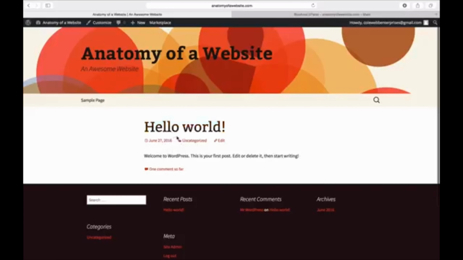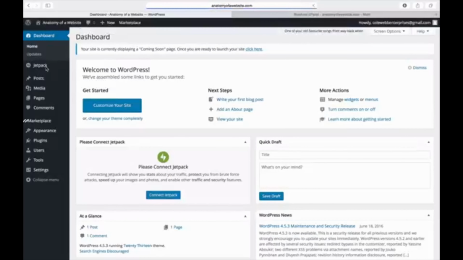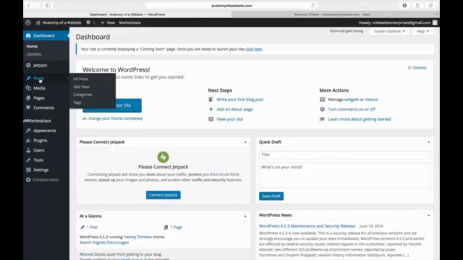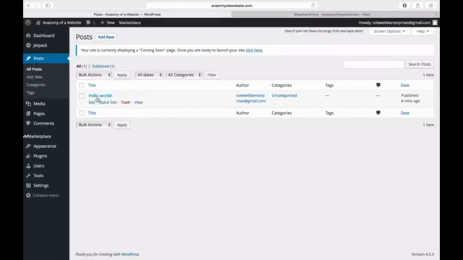Now this is the first blog post. It's showing up on the home page because there is no other content on the home page. So let me show you how to edit and post your very first blog post. So you're going to click on Post right here, and you'll see that WordPress has already set up a sample post. You can edit this one for your first blog post, or you can just trash it like I'm going to do here. And then I'm going to click Add New.